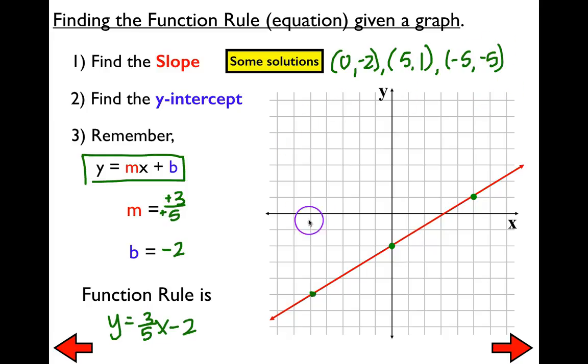So all of these are solutions. So basically solutions are your ordered pairs that fall within your line. Please understand these are also ordered pairs. They're just a little bit more difficult to pinpoint exactly what that ordered pair is, and that's why we tend to pick ordered pairs that fall directly on an intersection.